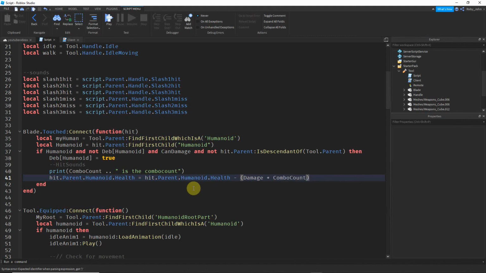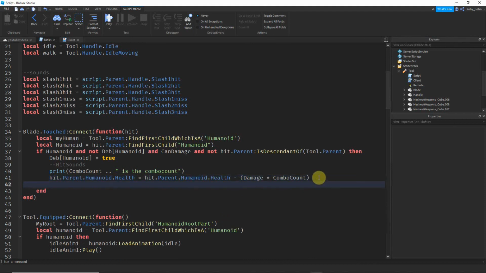But I'm gonna do combo count. So if you're on combo count 3, it'll just multiply 3 by damage, or you can just have it as a set thing as well. You could literally have damage times combo count, or write it out like a percentage of the combo count, so it's not like you're doing a chunk of damage every time you reach 4 or whatever. Or you can just do damage. You don't even have to have a combo count here. You can make the damage straight the entire time.